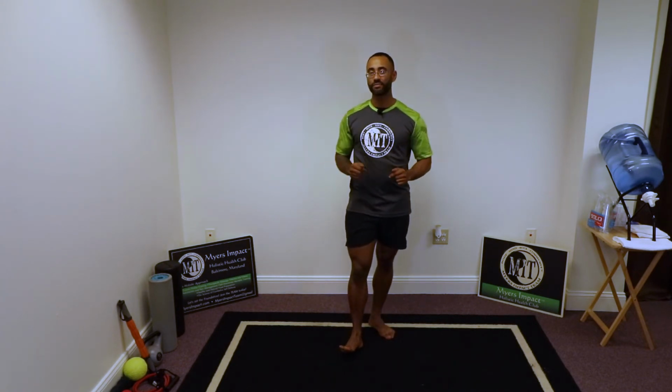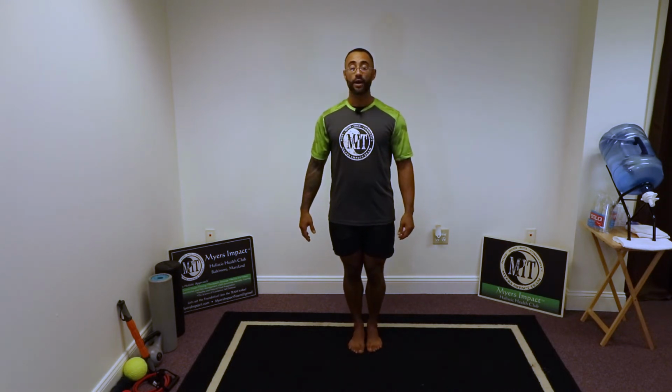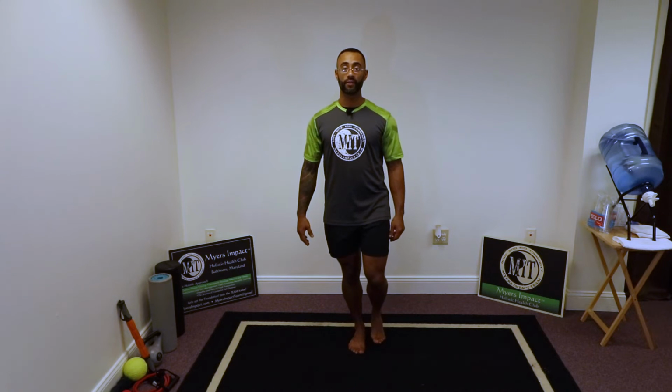We're going to slow things down and take it back down to the feet and really work with your stability when it comes to the relationship between your brain and the muscles of your legs. So I'm going to start with my feet really close together. Next move, I want to lift one foot off the ground.